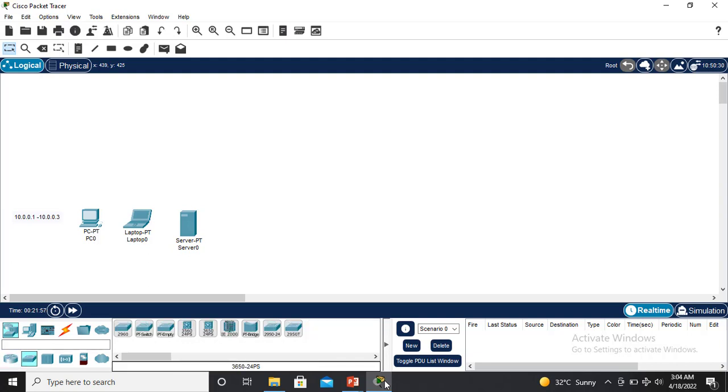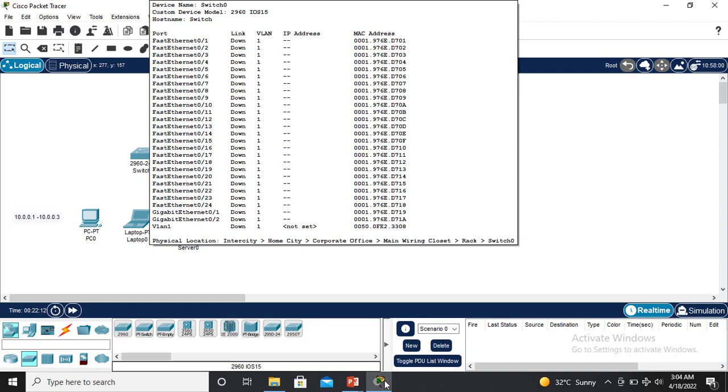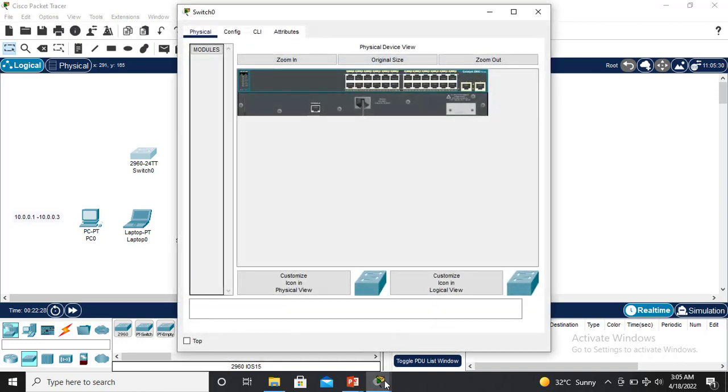I'll add one switch there, right? Just for example, I am selecting this switch 2960. Okay, so I'll be adding that particular switch here. Okay, so now that switch has been added. Again you can have different properties of this particular switch, how many different connections it can support, right, and what IP address has been given to that switch has been indicated here.